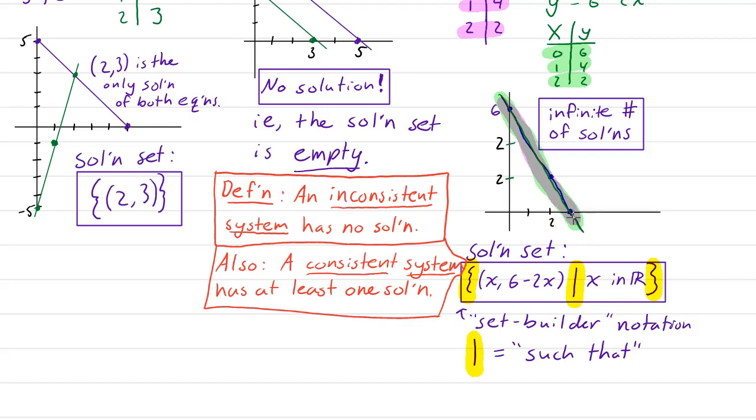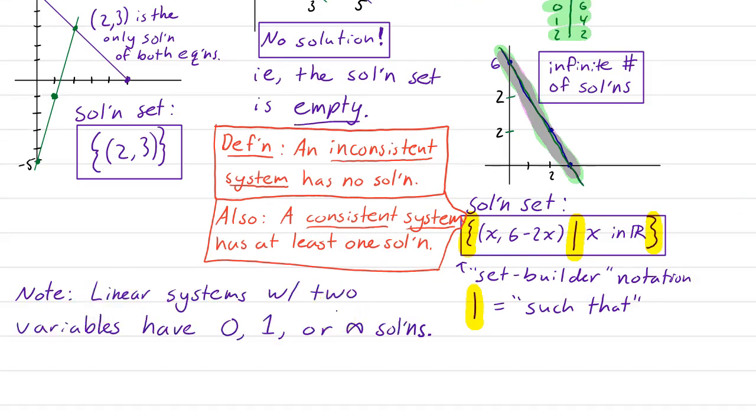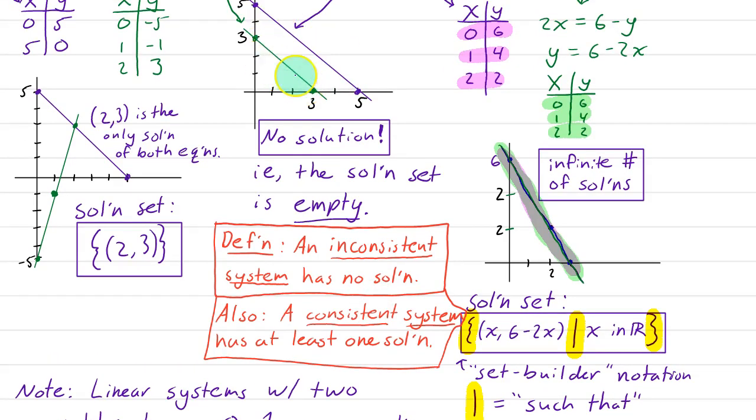At least if we're talking about equations with two variables where the graphs are on the xy plane, you can probably see that linear systems with two variables, x and y like we have here, have 0 solutions, or one solution, or an infinite number of solutions. Those are the only three ways you can arrange two straight lines. They either do not intersect because they're parallel, or maybe they intersect everywhere because they're the same line, or they just intersect at one point like this.